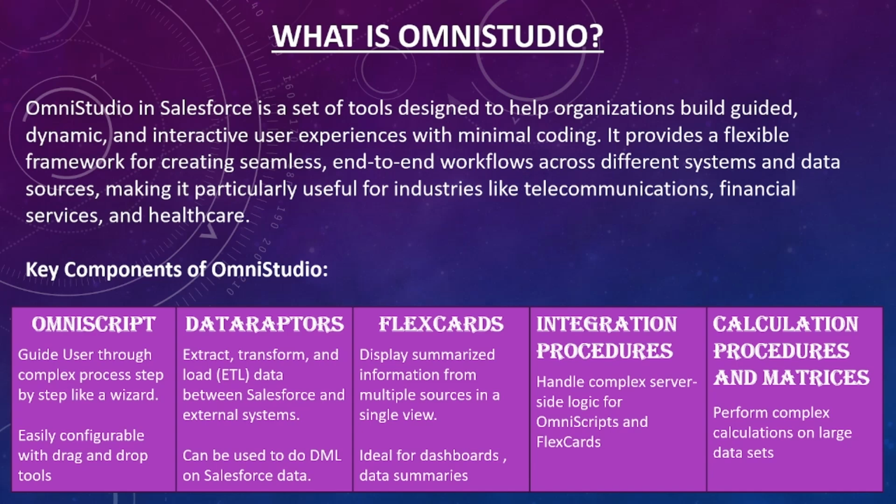Then you have a business layer where you want to perform certain logic or processing around the data you have received. That's where we majorly use Integration Procedures. And on the UI part, we have Flex Cards, where you can pass this data and show it on the UI. Now, OmniScript can be used in both the business layer and the UI layer, because it has its own UI components as well as components useful for performing business logic. So these are some of the key components of Omni Studio.